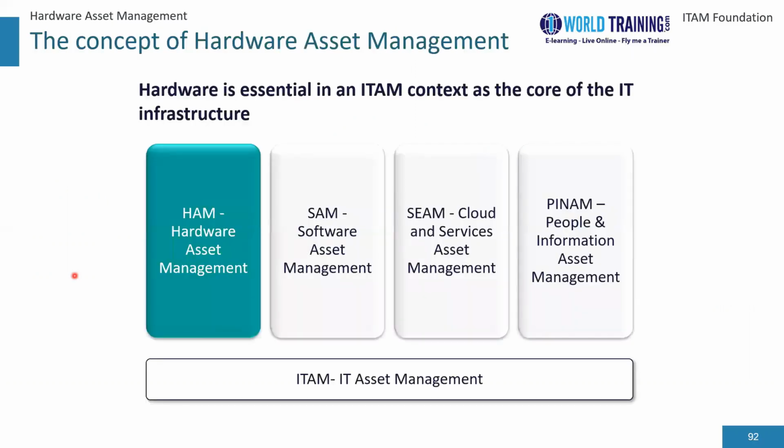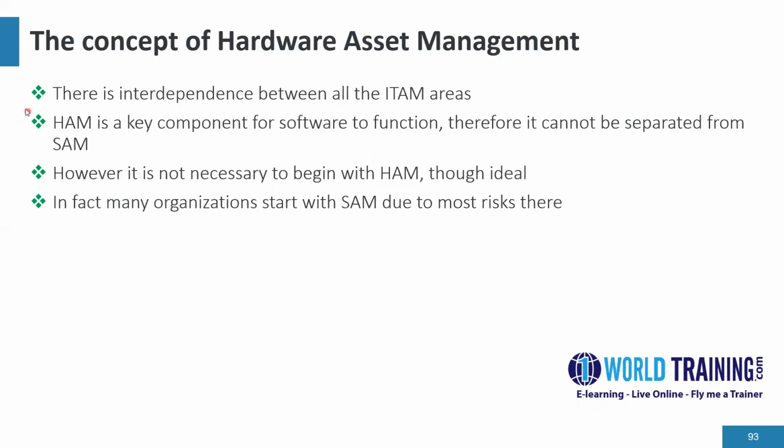We already know that apart from HAM, we have SAM, CAM, and PINAM under IT asset management. And hardware is an essential area within the ITAM context because it's the core of the IT infrastructure. There is interdependence between all the ITAM areas, as we learned earlier. And HAM is a key component for software to function. So HAM and SAM cannot be isolated. They have to work together.